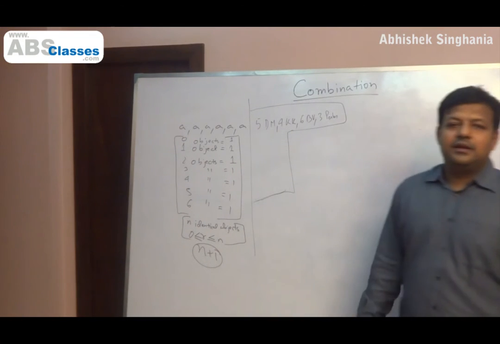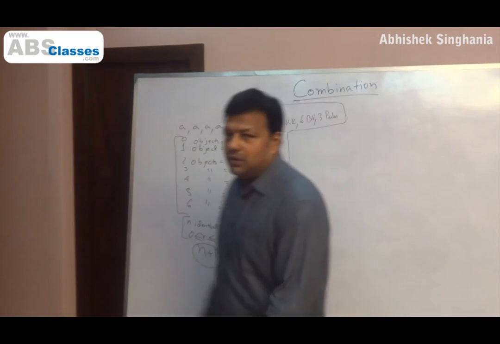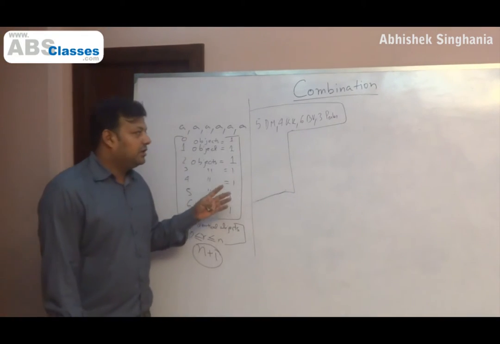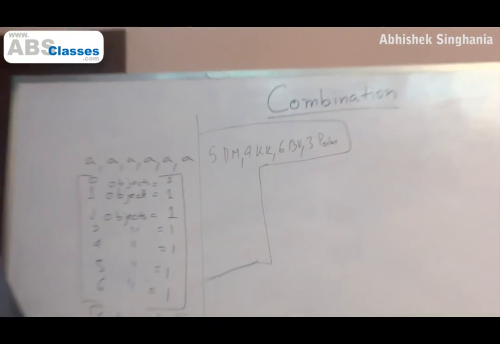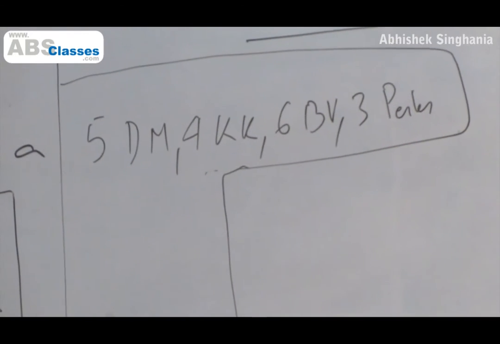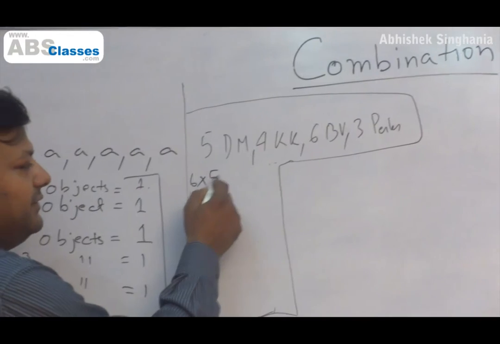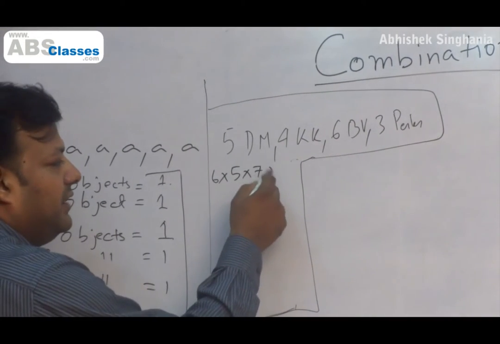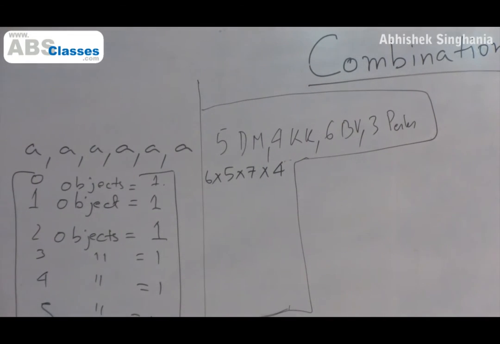Now in how many ways can you take a decision? This is not a tray, this is a booty. This is your golden chance, this is your good luck day. So if a tray like this comes in front of you, depending on your personality and disposition, the number of decisions open to you is: for 5 Dairy Milk, 6; for 4 Kit Kat, 5; for 6 Bonville, 7; for 3 Perks, 4. So these are the number of ways in which you can take a decision.